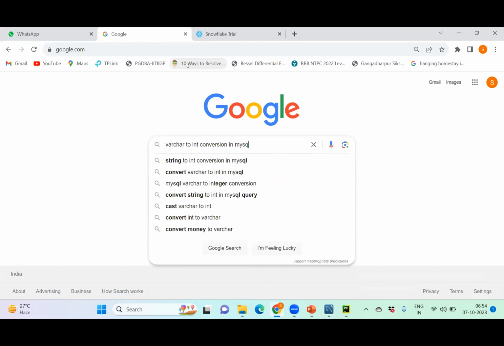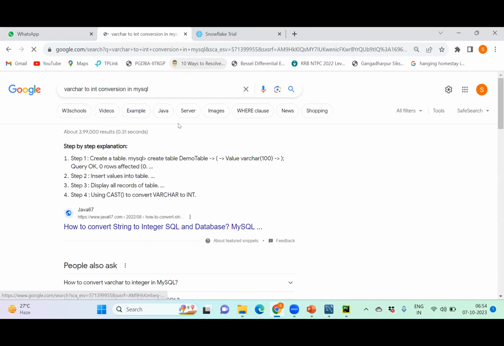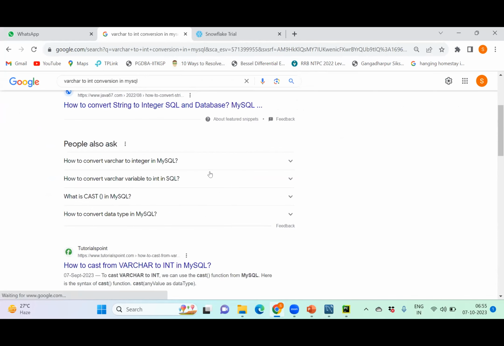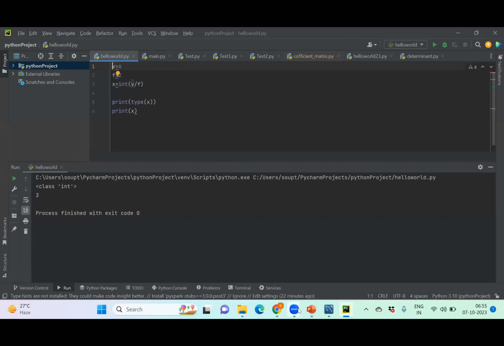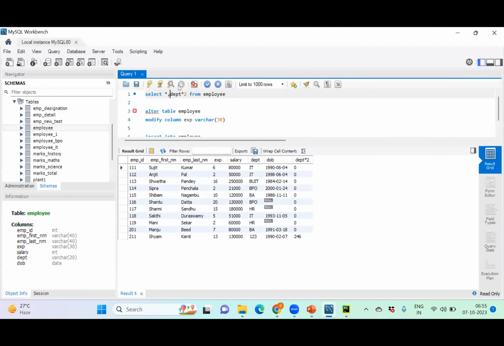There is casting, there is the option cast or to int, anything we can do. Okay, cast is the thing: cast value as unsigned integer. So this kind of function we need to use before converting it.